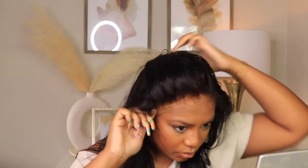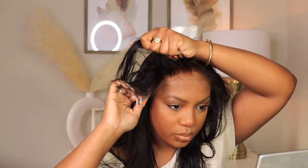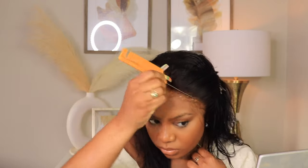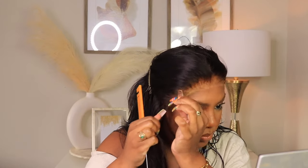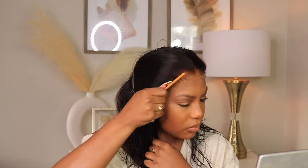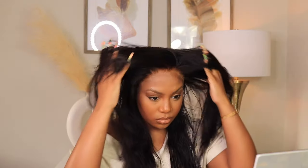Once the gel got tacky enough, I placed this beautiful HD lace on top and I was in love with the quality. I was like, 'Oh my god, I have to tell the girls!' Not only is their hair amazing, the lace is bomb — as you can see it just melts right in. I also ended up cutting the hair a little more because the 26 inches was just really strong and aggressive in these hot Atlanta months, so I cut it a lot shorter.